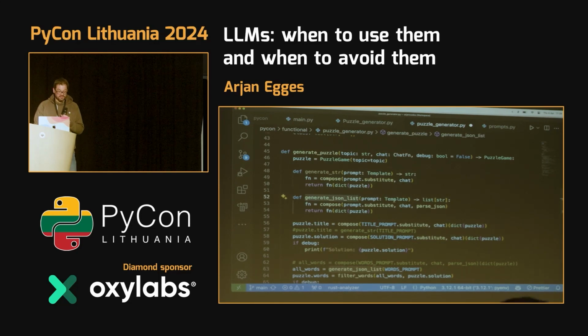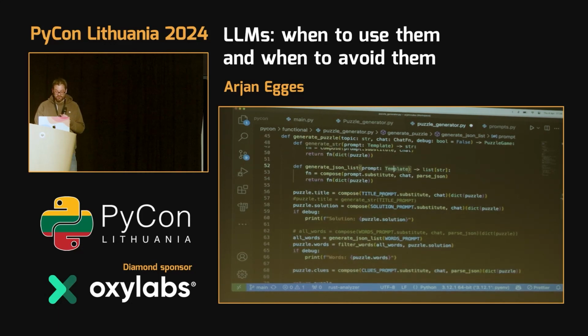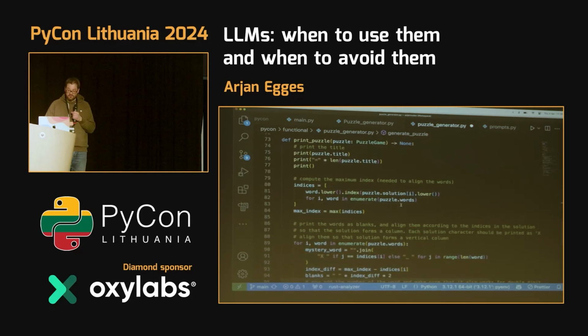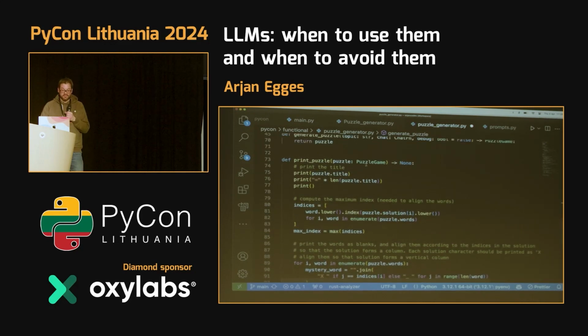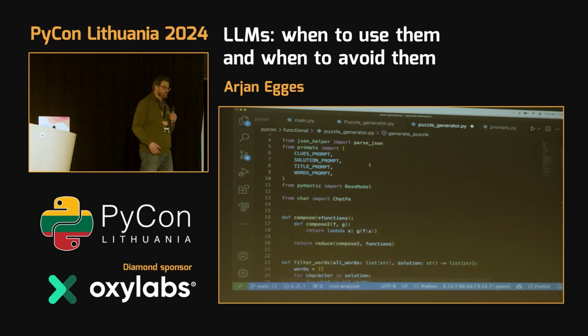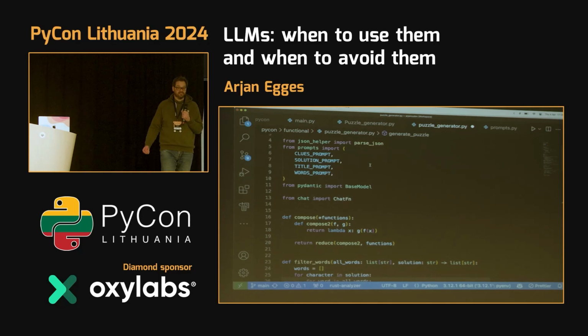And this one generates a JSON list, so it also does a compose but of substitute plus chat plus parse JSON. And now instead of writing this every time, I can simply write puzzle title equals generate string. And the only thing I changed in this version of the code is that we have a separate function to actually print the puzzle that simply gets the puzzle object as an argument. So it's a very different way of organizing your code. And sometimes it can be really nice to start here and not start with the classes and the methods. Because often, in this case unfortunately not, but often functional code leads to shorter code. And that's really nice. You have a question?